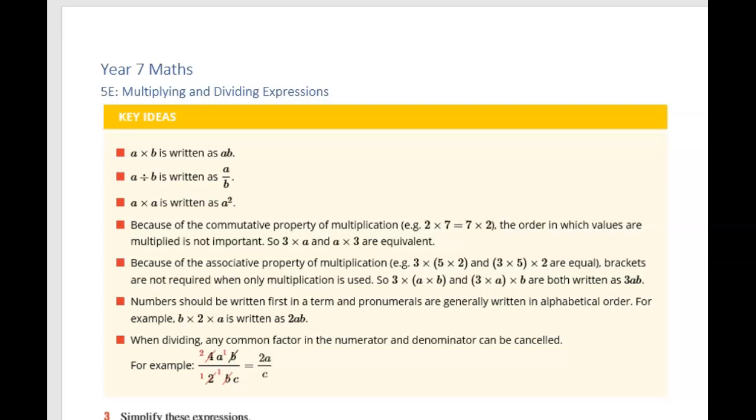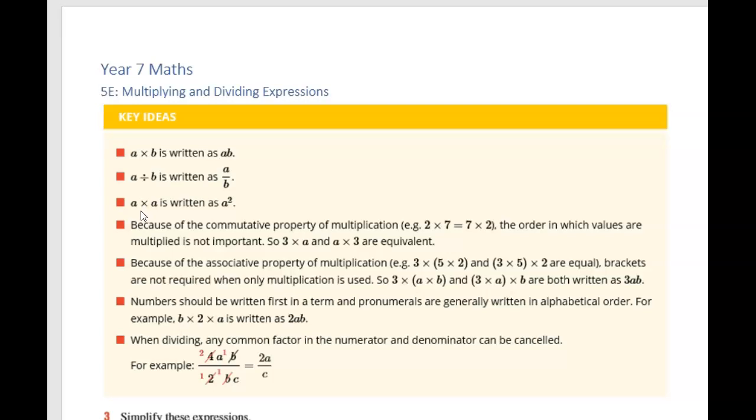Okay, so the theory you need for 5E, we're looking at multiplying and dividing expressions. We'll look at multiplying first. If we've got two pronumerals, so here you can see you've got your A and your B, we don't really use a multiply sign, so it's kind of like an implied multiply. So it's AB, but there's an imaginary times in there, so we just say that's A times B. And for division, we usually don't use the division sign. We use what's called a vinculum, which is this line, like a fraction, because a fraction is the same as dividing.